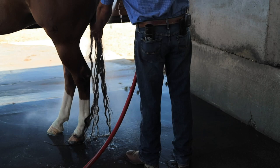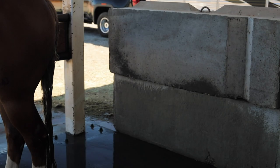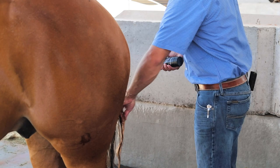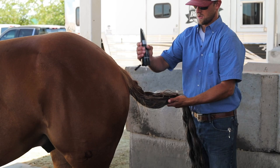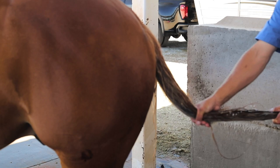Okay, we will get our shampoo. I'm not worried about the shavings that are still in here. Those will brush out after we get it dried out. And I'm gonna do, like I said, a little bit more than I typically would just because his tail hasn't been done in a while.